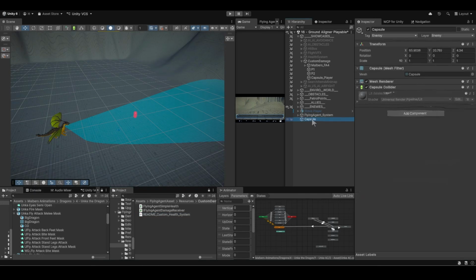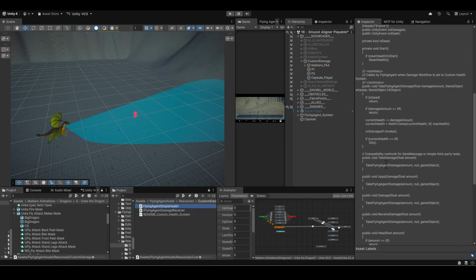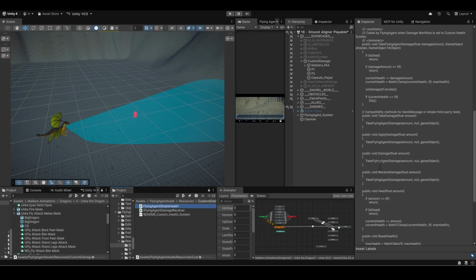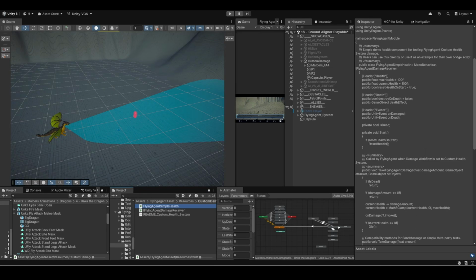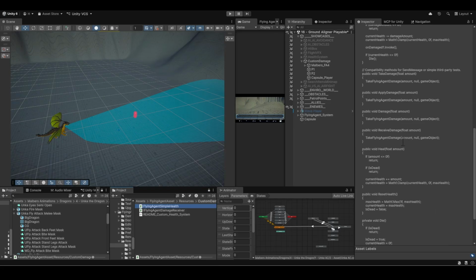In this case, we just set up, again, it comes with a simple FlyingAgent simple health script. This one, I just set it to 100. You add that to the desired target, the one you want to deal damage to. And then, of course, inside that component, you can go in and see how it takes the damage. But it has to use the FlyingAgent damage receiver. And then you can, of course, do your own take damage methods.